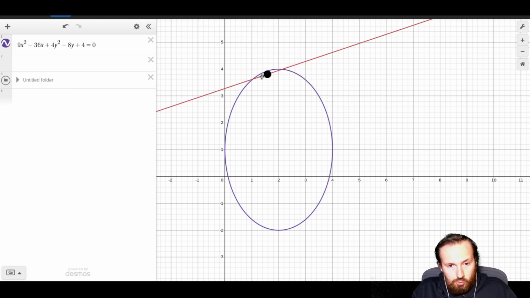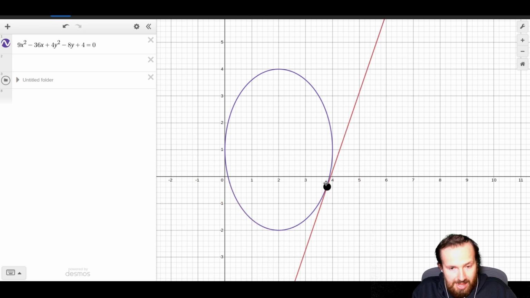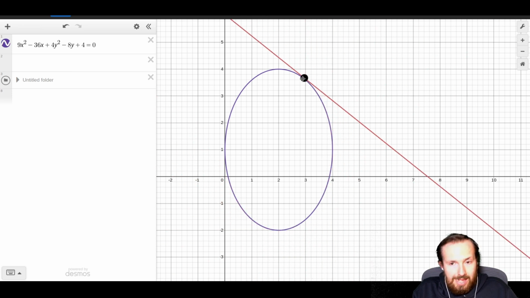Again, the derivative still means the equation or the slope of the tangent line at each point, even if we're dealing with implicit functions. It's just that the way we have to find it is a little bit different with implicit differentiation, but it still means the same thing. And as a bonus, we can actually figure out the points on a curve where we have a vertical tangent line, which is not something that we could do before with explicit derivatives. There's a deeper reason for why that is, but we are able to do a few more things than we can with normal differentiation if we're using implicit differentiation.